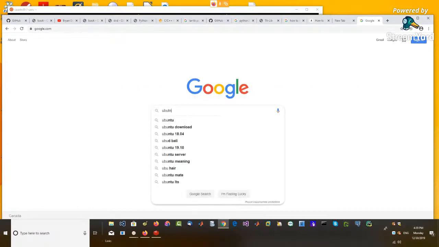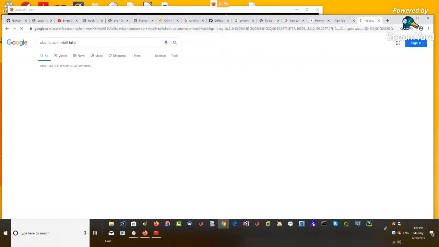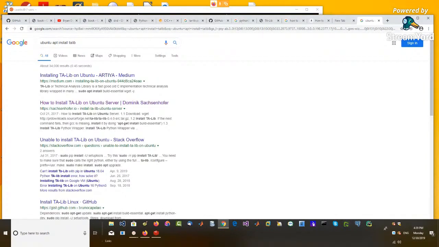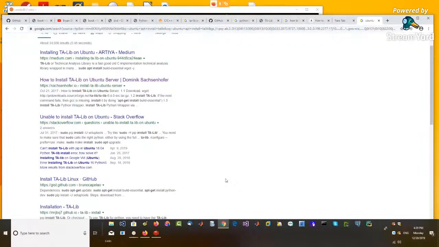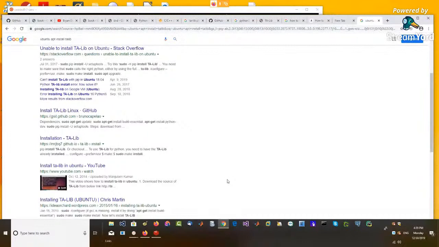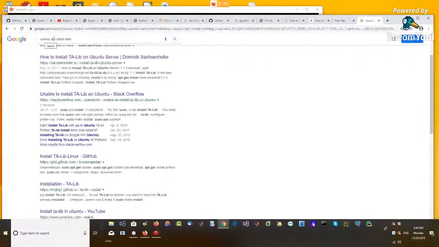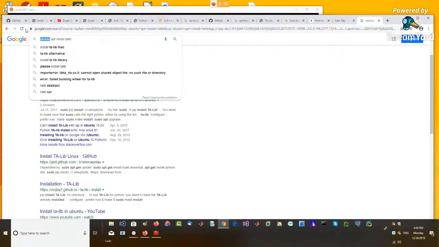So we want Ubuntu apt install TA-LIB. If this is the case, this will make life a lot easier. Installing on Ubuntu, let me just see here, apt install TA-LIB.